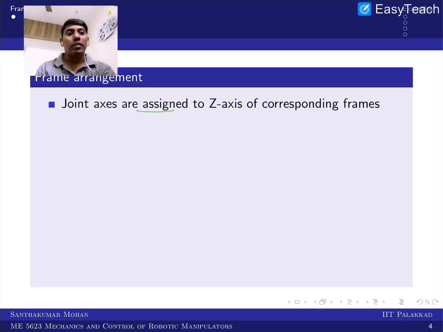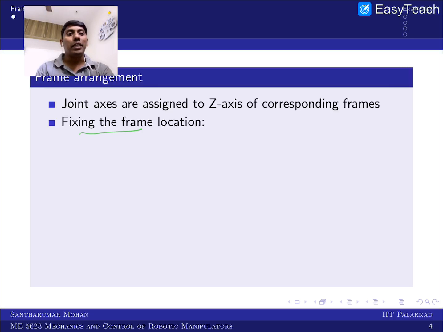The joint axes are assigned as the z-axes of the corresponding coordinate frames. The second is fixing the frame location, which is based on where the z and x axes intersect. For that, we draw the common normal between zi minus 1 and zi.